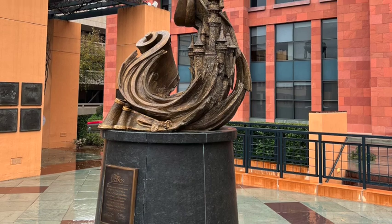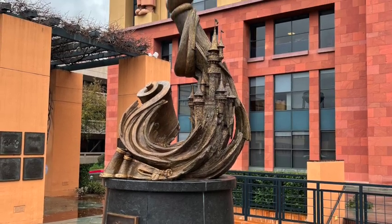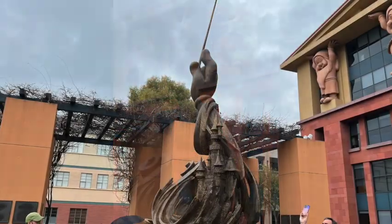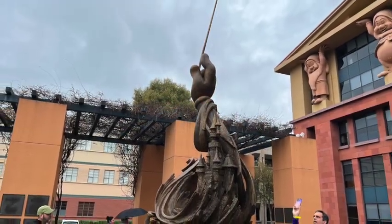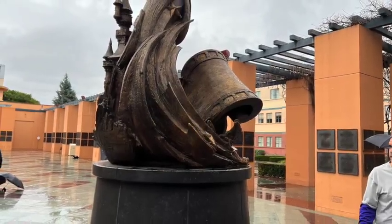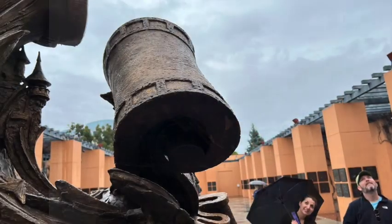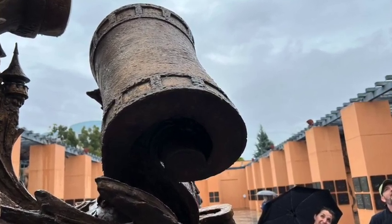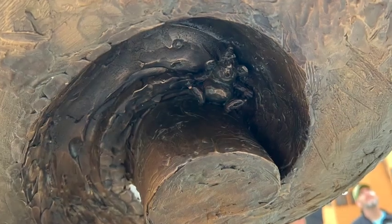As you walk around, I was very curious — you know me and hidden Mickeys. You kind of spin around the backside and you think, hmm, that's interesting. Let's get closer to that roll of film. And as you get a little bit closer and look inside — not a hidden Mickey, but a hidden mouse. So that was kind of fun.